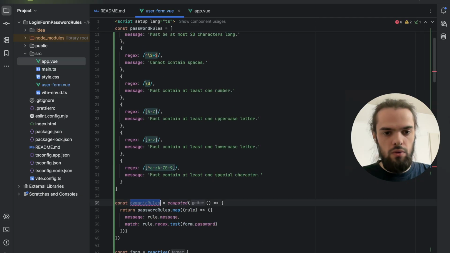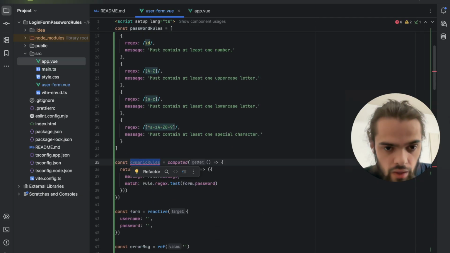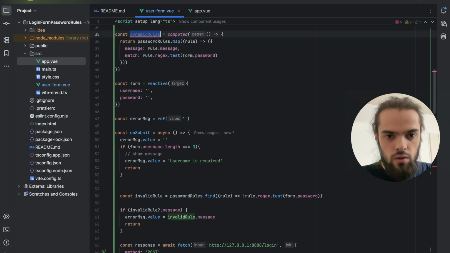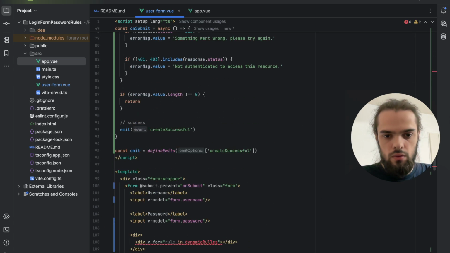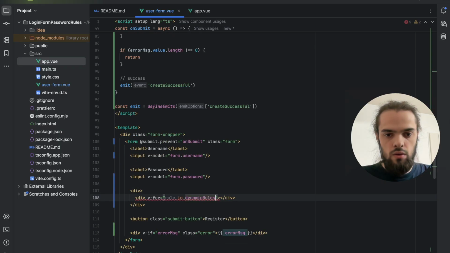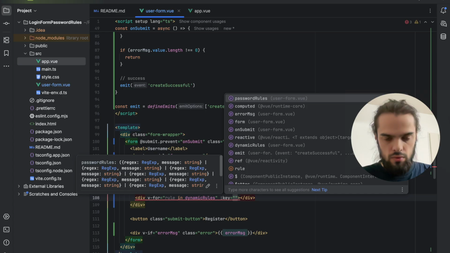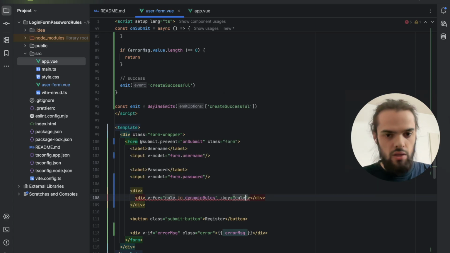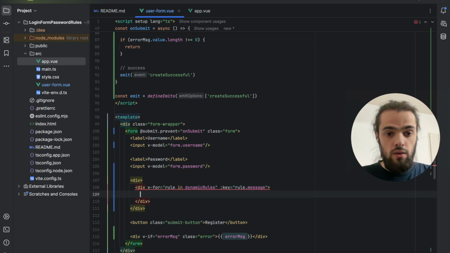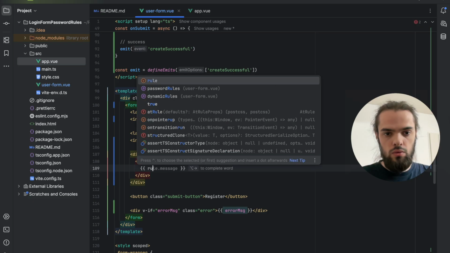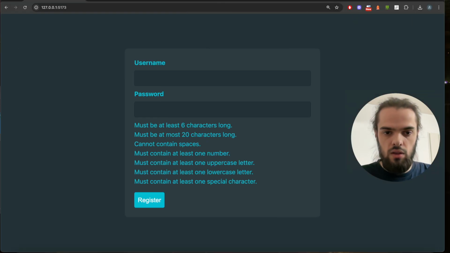Let's just copy. Oh, I see I made a typo. Dynamic rules. Let's make sure that we add a key attribute, and let's make the key the message. And just show the rule message. Let's see how it looks.